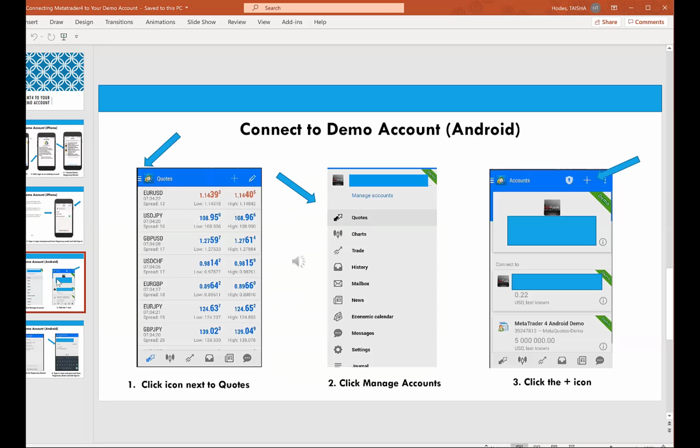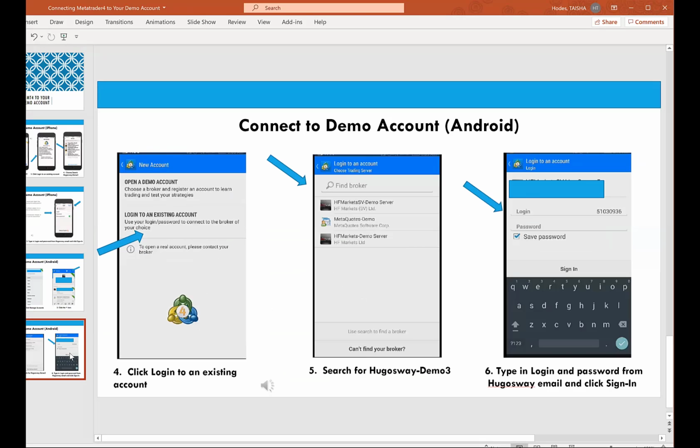And the same steps for the Android, the screen just looks a little different. So when you open up MT4 on your Android, you're going to click on this, it's called a hamburger icon, the 3 short horizontal lines. When you do that, you're going to click on Manage Accounts here at the top. And then you're going to click on this plus icon here in the top right. Just like with the iPhone, you're going to click on log into an existing account.